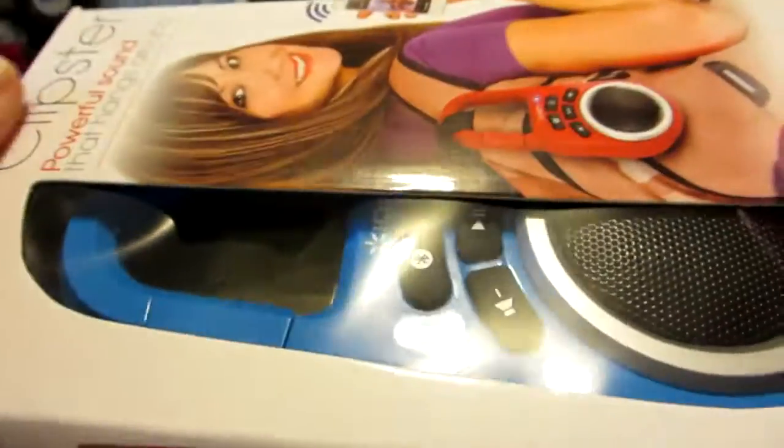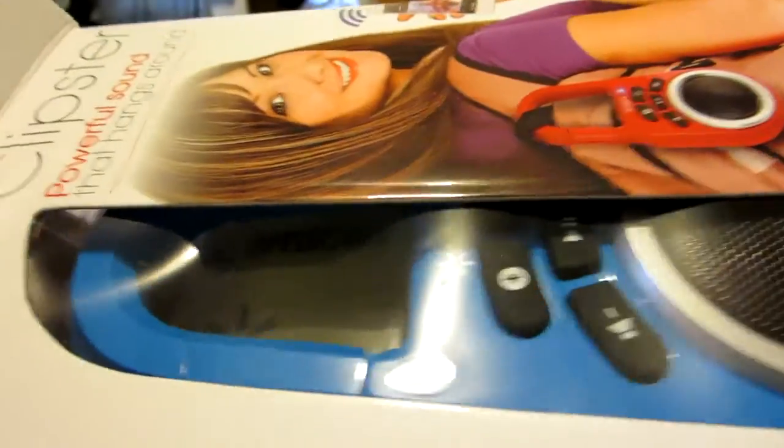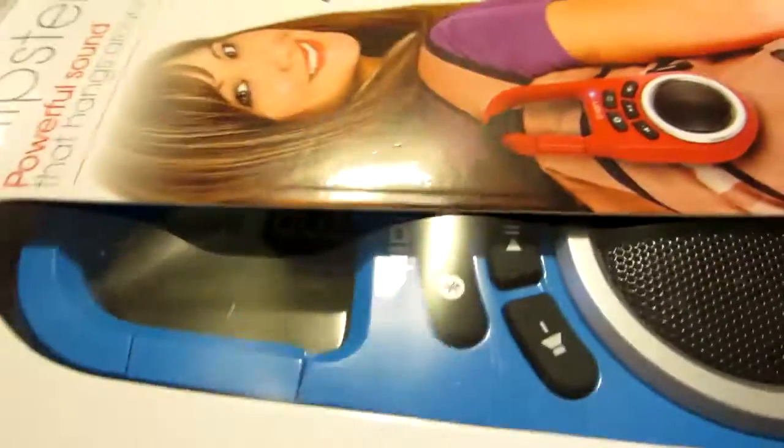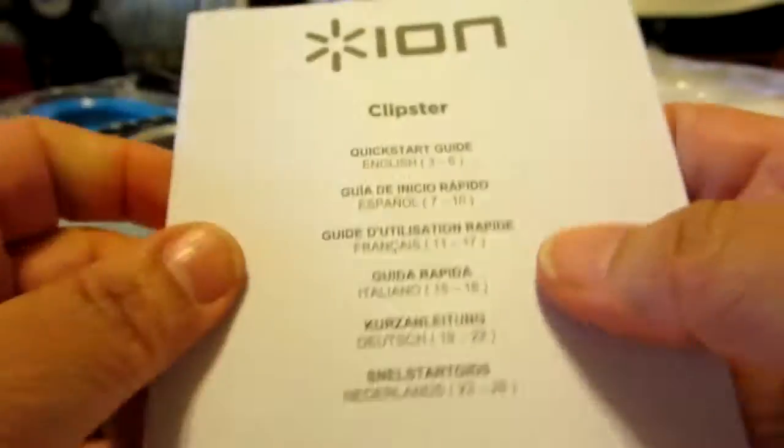See? Okay, so let's open it up because they don't have much specs on the outside of the box. So I guess inside we'll find a little more. Okay, we got the user's guide. Take a quick look at this user's guide. Maybe they give us more specs.